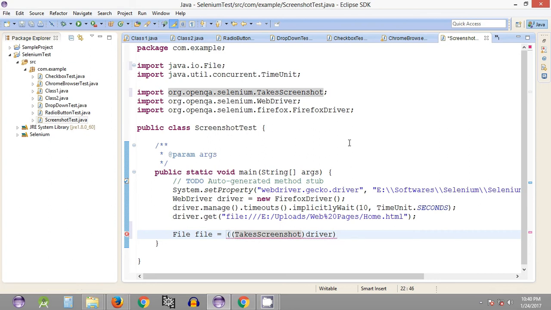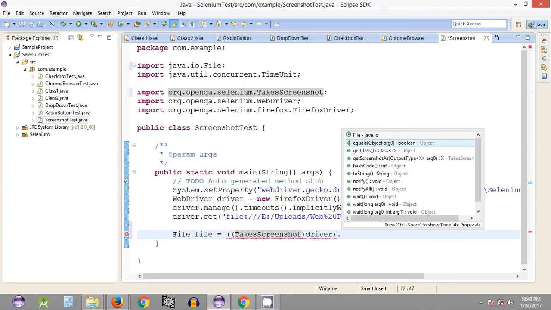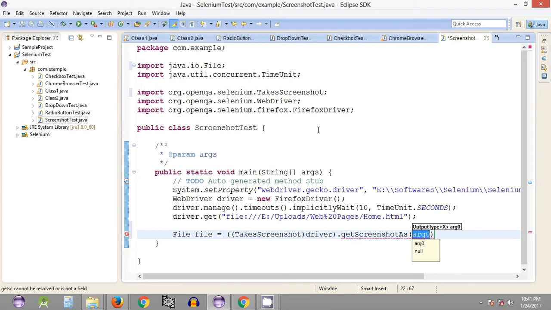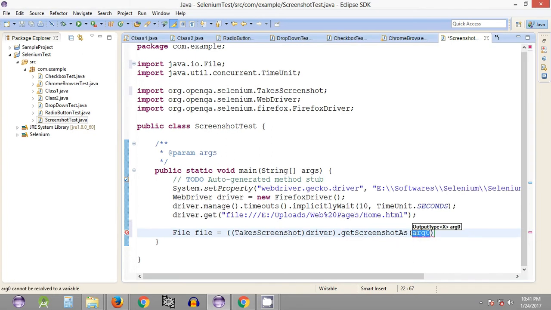So all together we are going to use the combination of TakesScreenshot and driver, and then we have a method called .getScreenshotAs. This is the method that takes the input parameter as the type, that is, what type we want to save the screenshot in.